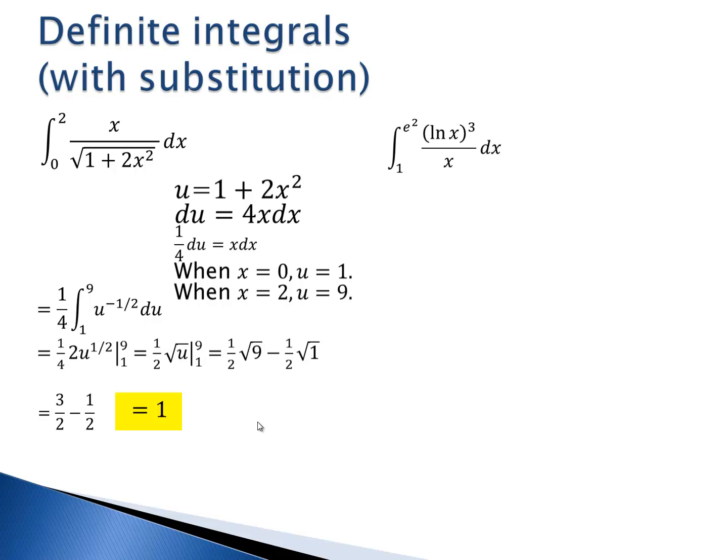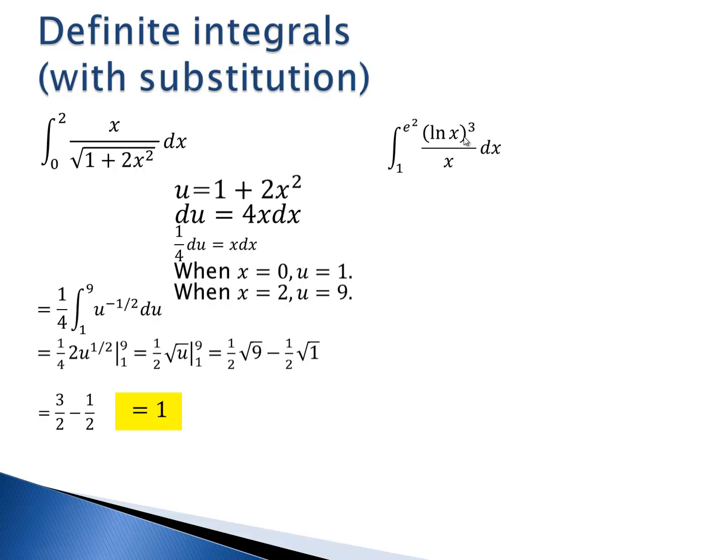Our hints for things to be substitutions were things that are in the denominator. X being our u wouldn't really help because then du would just be dx, and we're just changing the variable there without making any substantial changes. What else? Things inside of exponents. There's no real exponents there. Inside of an exponent like on an e, we don't have any e's showing up here, so I don't think that's what we want. And then things raised to powers, and we do have something raised to a power there. That natural log is raised to a power. So I think that's our best candidate for u.